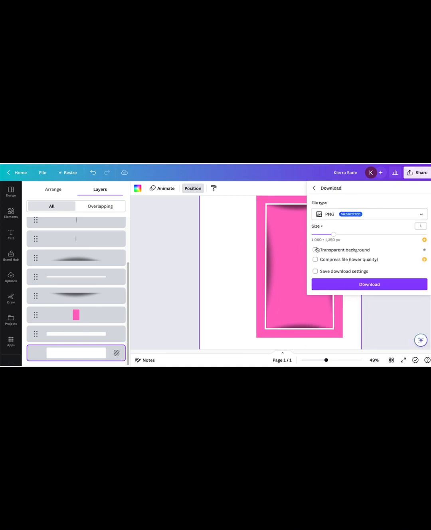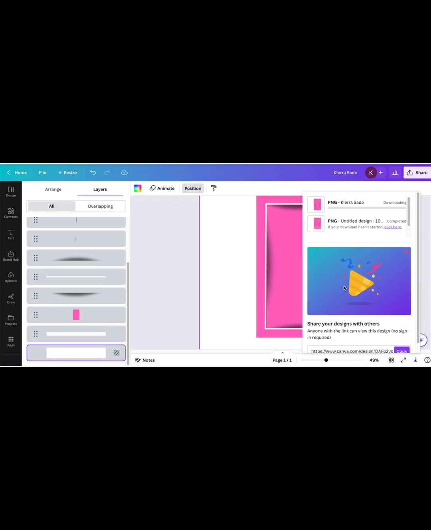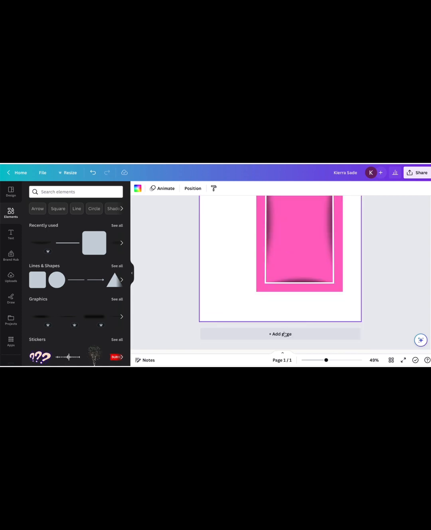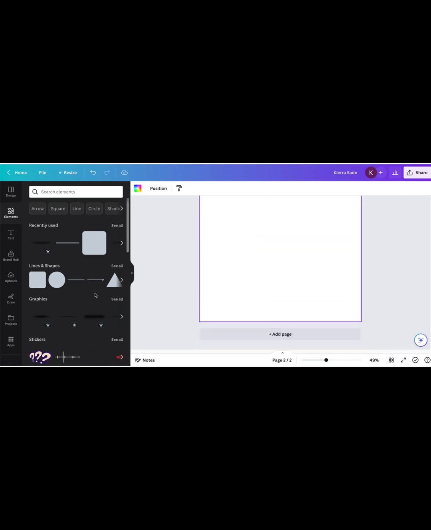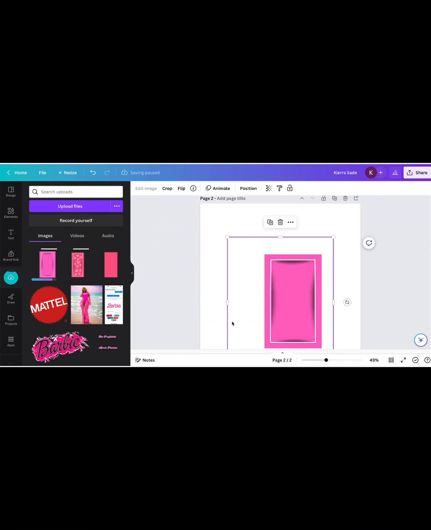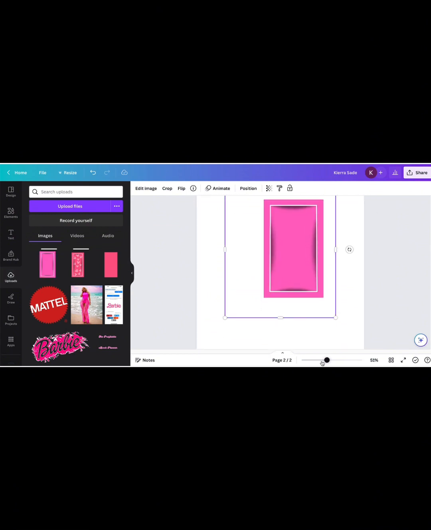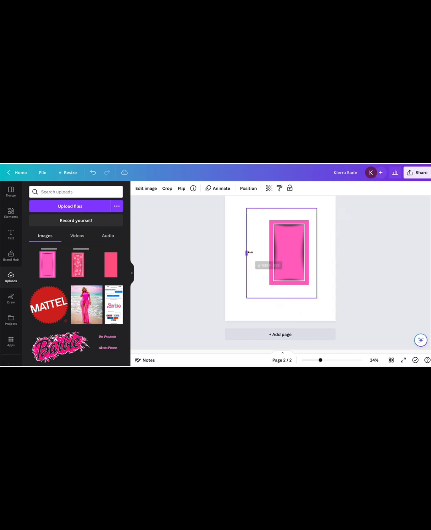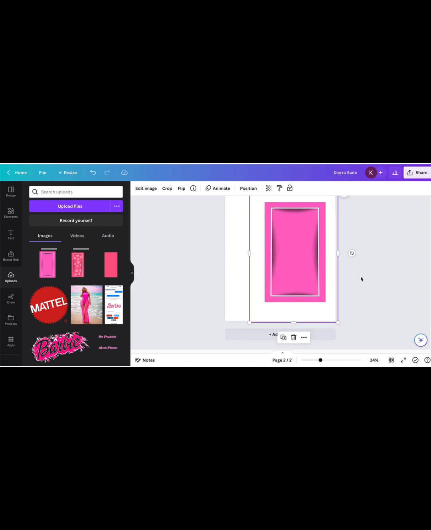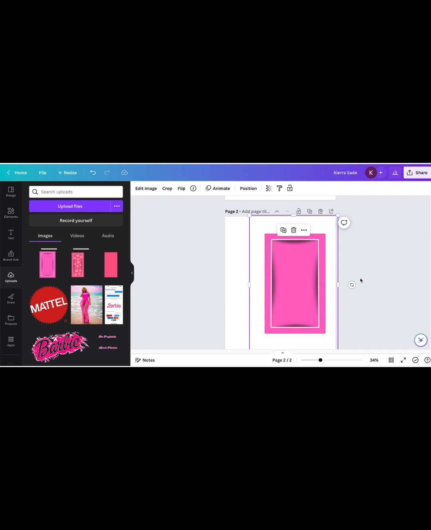Okay. And then we're going to download this as a transparent file. Now, what I did here was I messed up right here, but I wasn't about to do this all over for y'all just because I'm lazy. I forgot to add the hearts in the back, but I am going to end up doing that. Give me a minute. Once I put the box on here, I was like, dang, I've got to add my hearts in the background. Now, you can keep a plain background for your box, or you can add hearts.